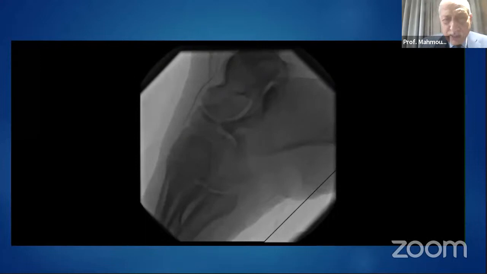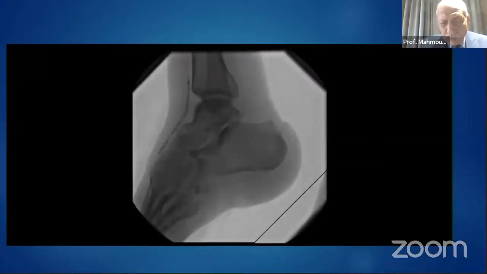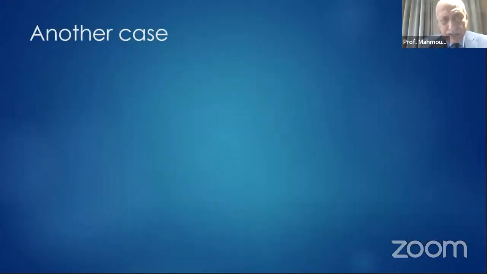We managed to go by the wire, crossing to the arch of the foot, reaching to the beginning of the posterior tibial or the medial plantar, and then we used a balloon for the dorsalis pedis, and this is the final angio. You can see both are filling, posterior tibial and anterior tibial vessels, and the arch was complete.